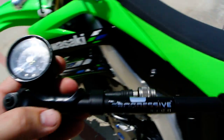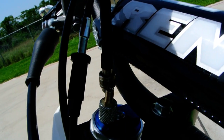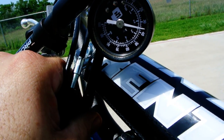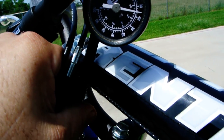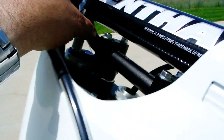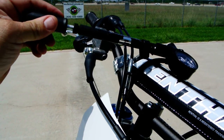Okay, so once that's screwed in, then we have this little air pump right here. Then that's going to screw on. Now the standard setting for these is 35 psi, and I don't know if you saw that needle pop up when I got this screwed on there, but the standard setting is 35 psi with the front wheel off the ground. So we've got the front wheel off the ground, we're sitting on our stand. And then this handle pulls out and you just pump it up, okay, like that.